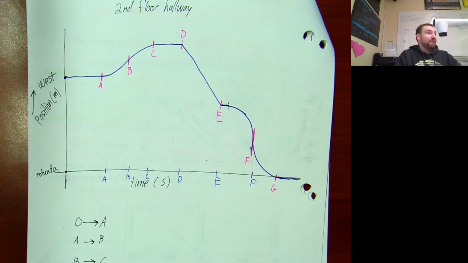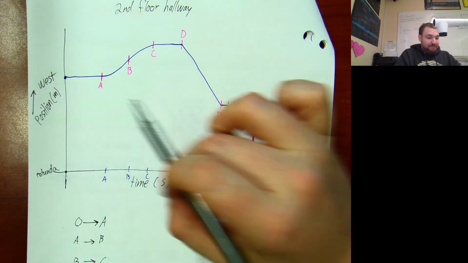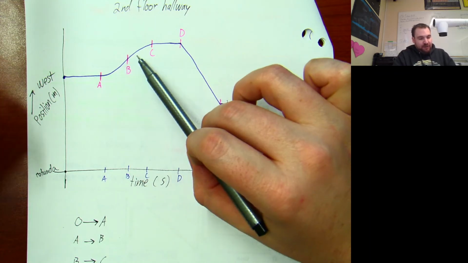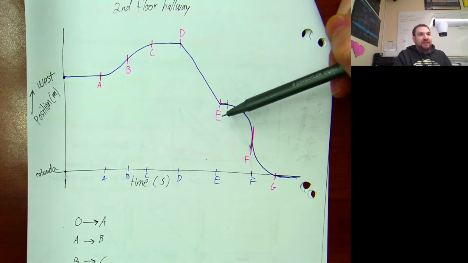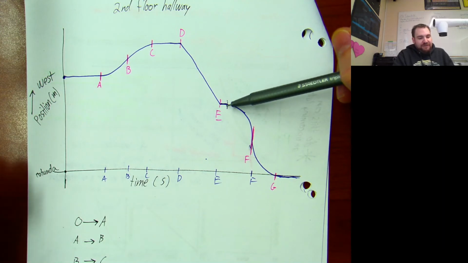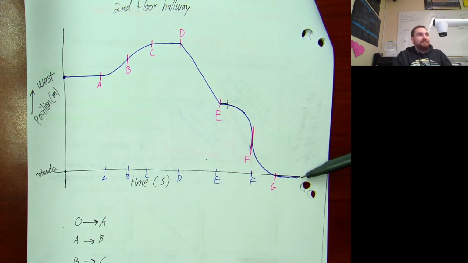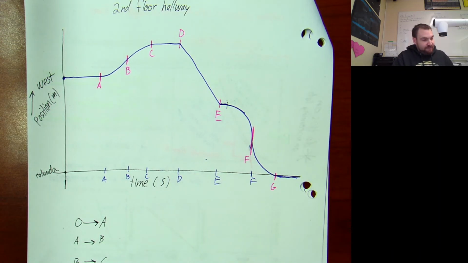We can go through a couple more if you like, but that's the idea. Getting all of these pieces in here, reflecting all of the stopping, the speeding up, the slowing down, the stopping, the constant velocity back the other way, the brief stop, the running, then the slowing down, the run, to the stop, all while heading back towards the rotunda, is what I want you to be able to think your way through on a graph like this.